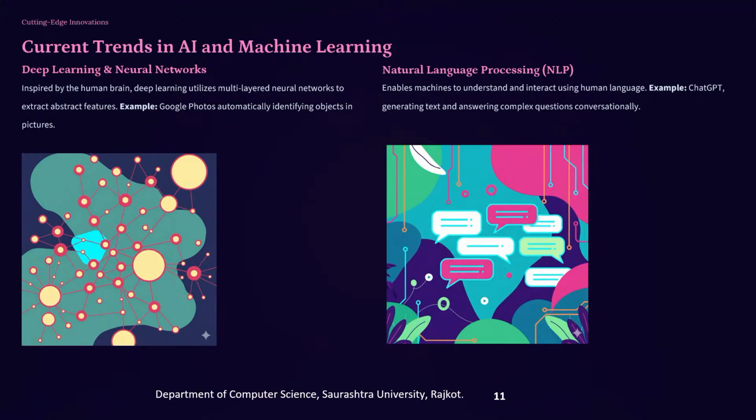I want to search photos having fire. If you search fire, it will automatically show fire. I want to search photos having hill, it is automatically searching from the photos, because they are using some deep learning algorithm and they are identifying the image data and reading image data. This is the current research going on with artificial intelligence.